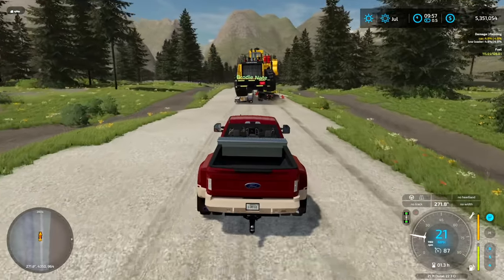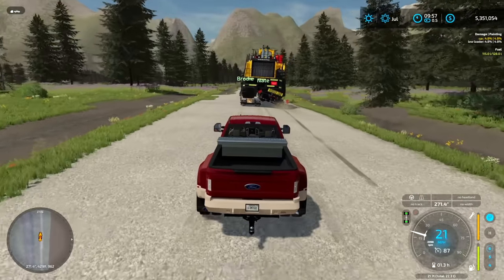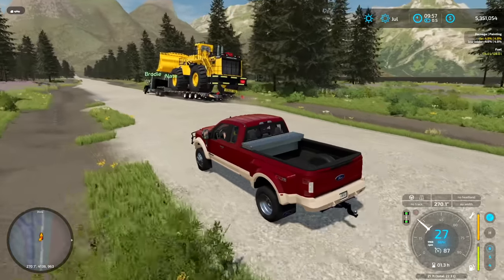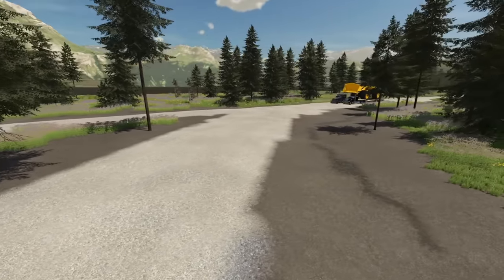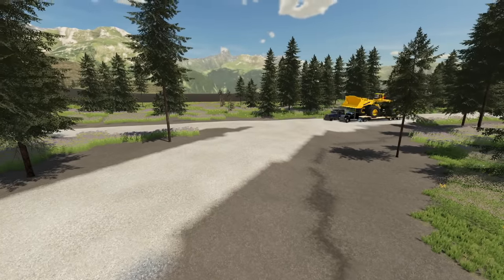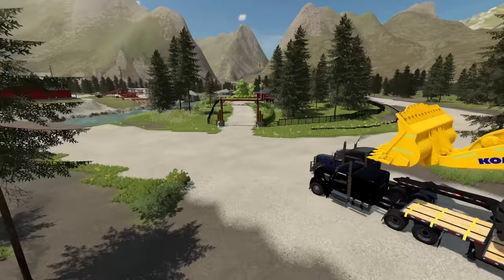You want to bump up to 20? Yeah, let's do it. Whoa. Nate, turn right, man. Oh, gosh. Can you stay on the road, please? Oh my God. I'm trying to stay on the road. Okay, I'm in the drone right now, and these guys got a big turn coming up. We'll see how they do. Start turning now. Yeah. Slow increments. Oh, that's smooth. This bridge doesn't have a weight requirement, does it? We're about to find out.